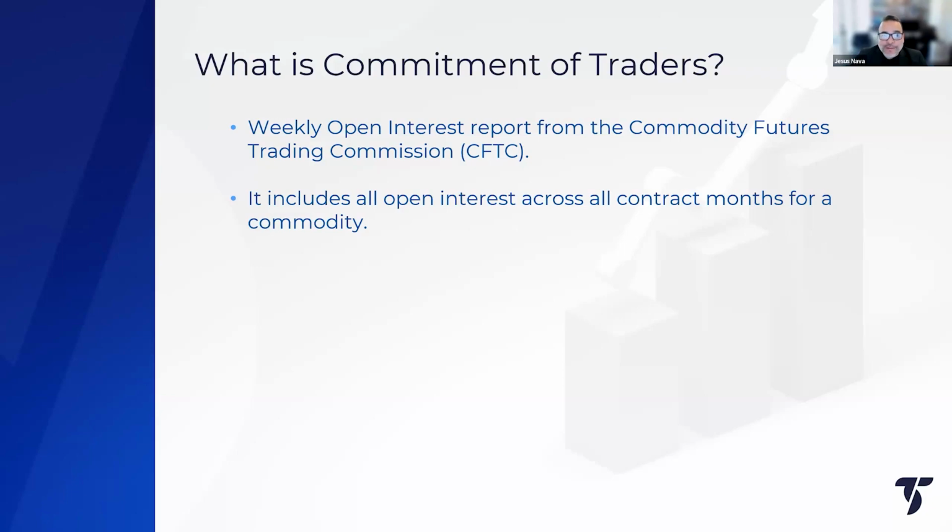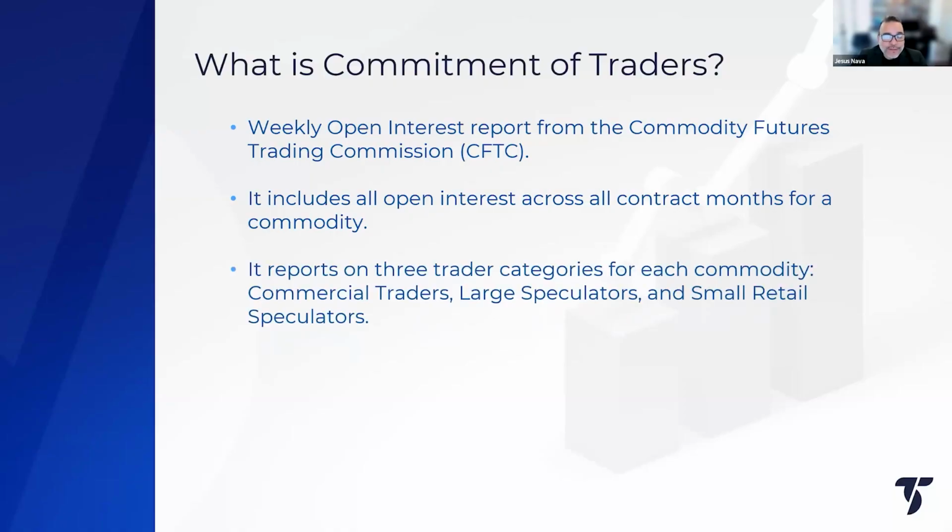If you're a futures trader, you know that every commodity contract has its specific month and expiration year. So the commitments of traders is a combination of all the contracts that exist for a particular commodity. For example, if you're looking at silver, that would be any month contract that exists for silver. You're going to have the March, the December, the September, all stitched together and added in this report.